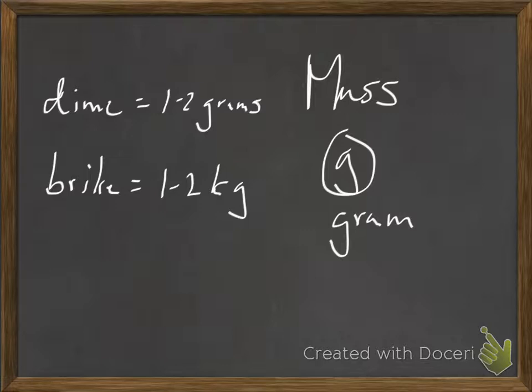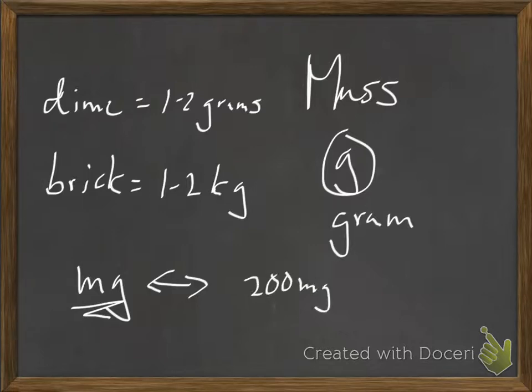Something that is really small, like a single tissue taken out of a tissue box, is going to be a number of milligrams. Another thing we measure in milligrams is how much vitamin is in food, or how much medicine is in a little Advil tablet. A lot of it is just filler, but the actual medicine component of an Advil tablet is usually about 200 milligrams. So we're talking really small amounts, and we could also talk about centigrams, although we don't use that often.